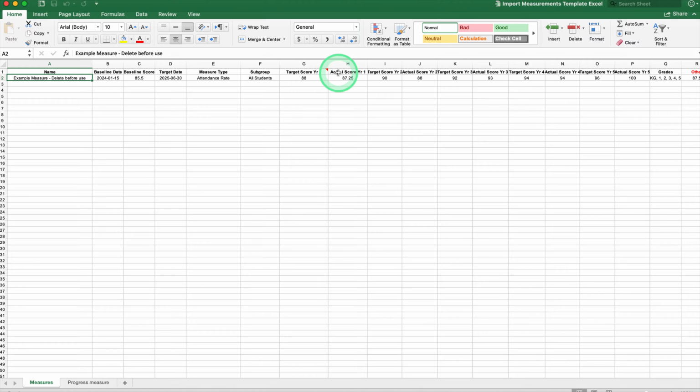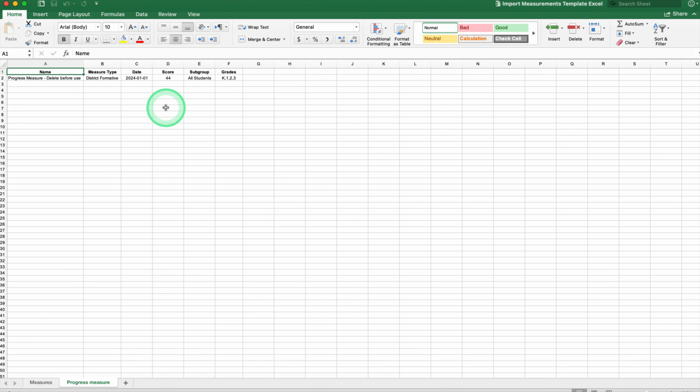So we would have our target score, our actual score obtained for year one. We would have our target score for year two, actual year two, et cetera, et cetera. And all of these measures would be added accordingly. There's also a tab for progress monitoring measures, which are used for goals and objectives.